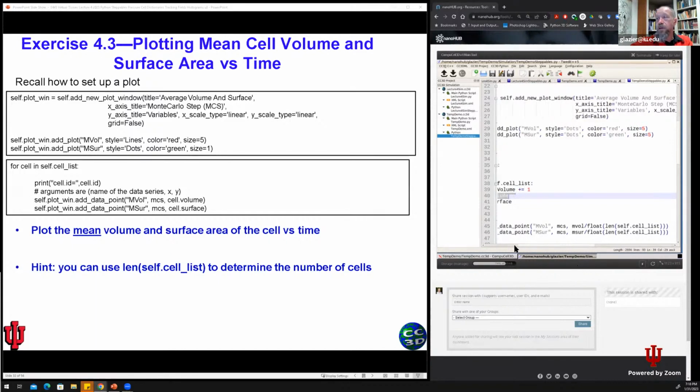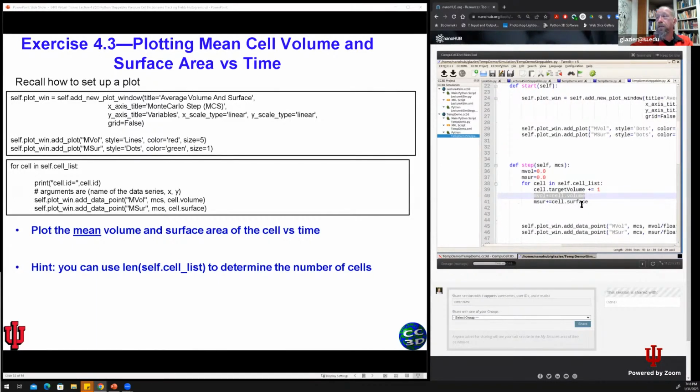You could definitely do something more Pythonic, like make a list or a NumPy array containing all the volumes, and then use a NumPy average or mean function to get that. But here I did it in an iterative way. I could do the same thing for the surface area.